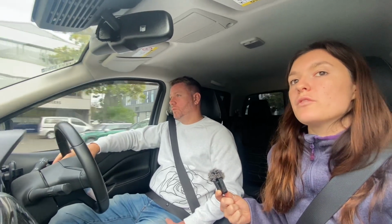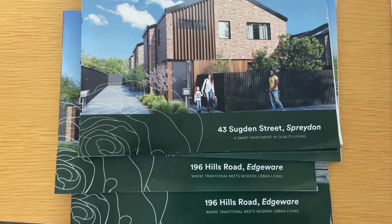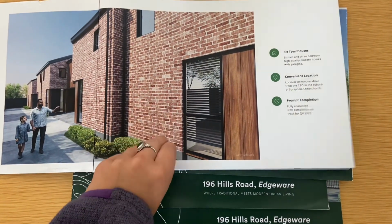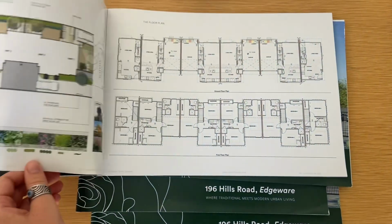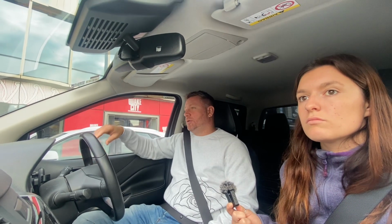Nice. And obviously it's called Smart Sugden, but are there any elements within the design and the build that we're going to use with future developments? Yeah, we've tried to keep the shape of the block a bit simpler by running it as one block all the way from front to back. The idea of this is it's a slightly lower construction cost, and then because of that, we can pass that on to the homeowners. All of the gardens in there are north facing for your sunlight as well.